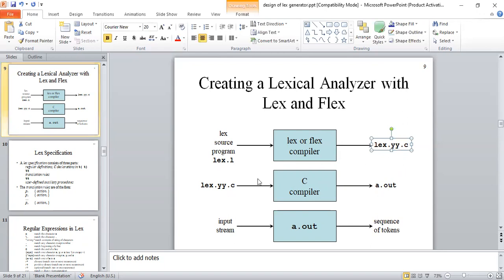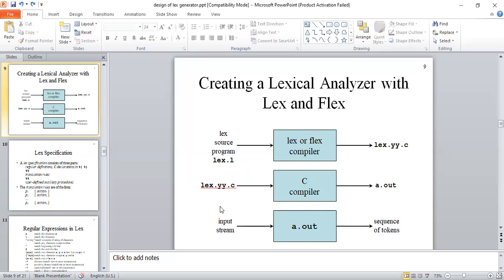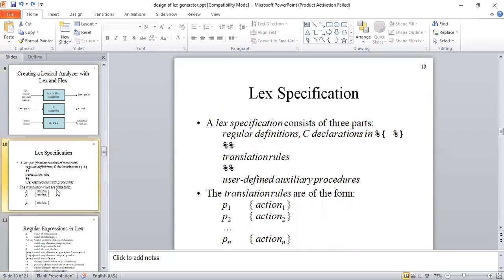This lex.yy.c is the input to the C compiler. After compiling the C program you get the a.out file, and whatever inputs you give to a.out, it will give the output based on your program.